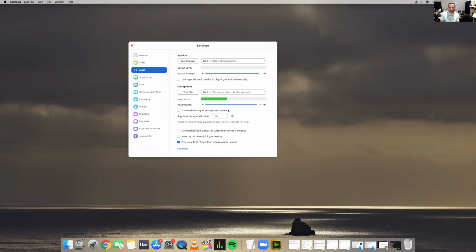Also, let's pretend the volume of my voice right now is way too loud. This is where I could adjust that. This is my input volume, or my input gain, for the onboard microphone of the computer. And again, this is where I said you want this value to be as low as possible and still get a good sound. I'm not actually monitoring this right now, so I don't know how faint or how loud I am. But usually with Zoom's little indicator here, you want green. Not yellow, not red, you want green. So at least for those bars.